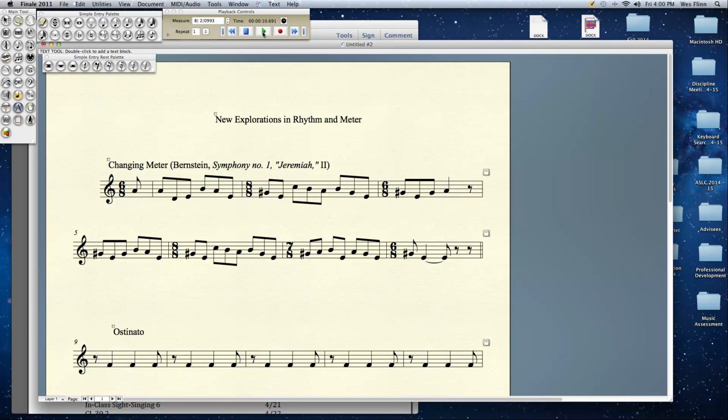This is a pretty straight-ahead melody in terms of its pitch content. It's A minor, everything is diatonically located within A minor, but metrically, it never feels right. I'm going to start clicking it off. I'm going to try to click a regular 6-8 against it, because it starts out in 6-8, and you'll hear how quickly we get off the rails here. So let's listen to it again.